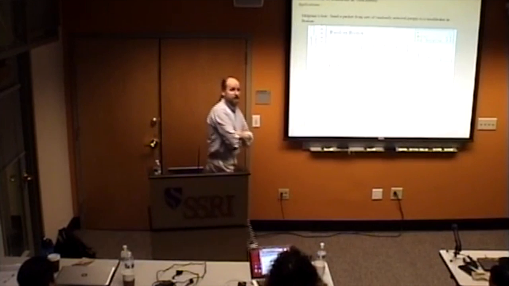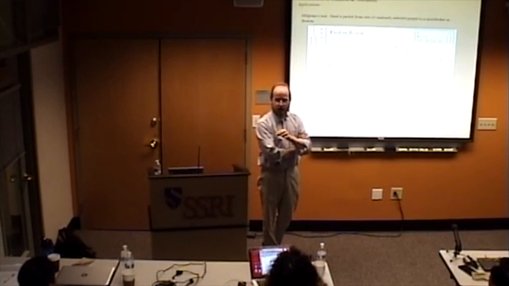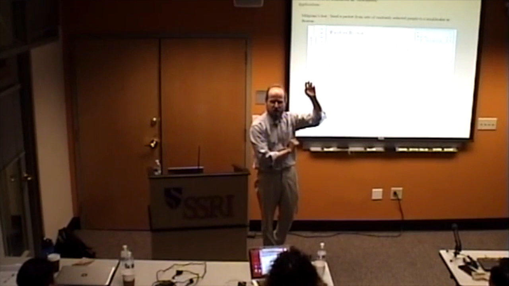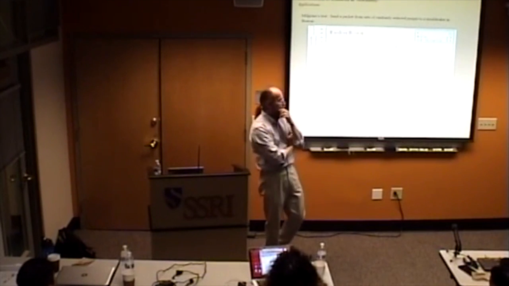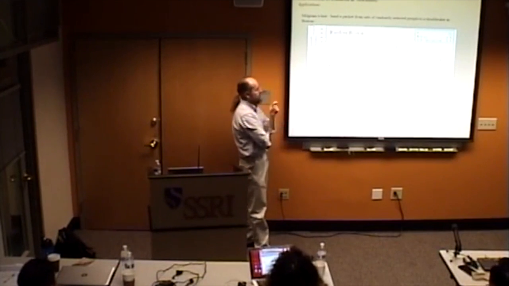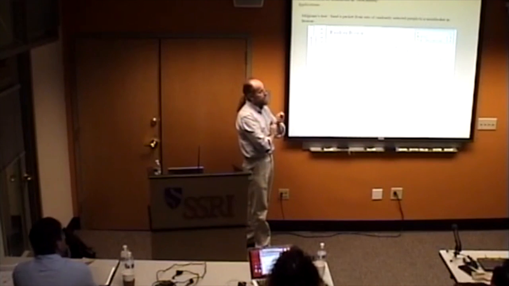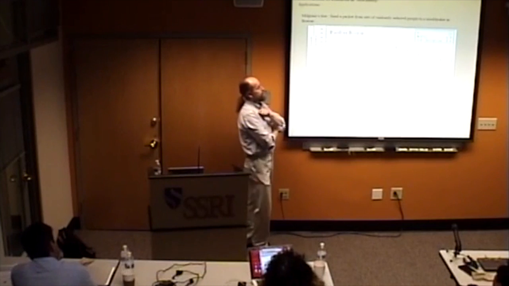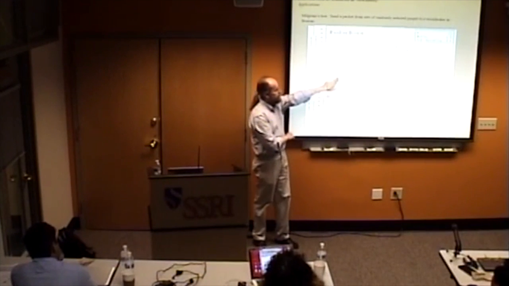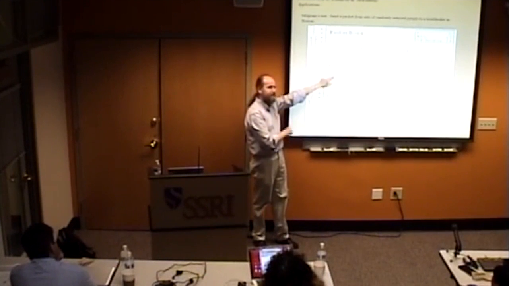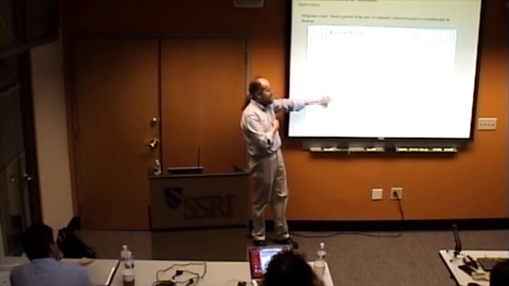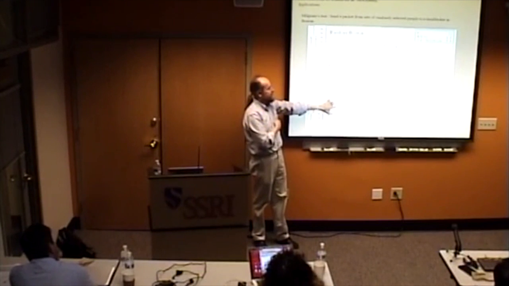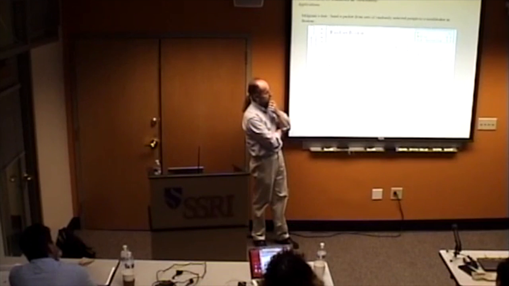Just because I can't help myself, this is the actual data from the Milgram study. For those of you that don't know the small world study, did everybody know the small world study? Six degrees of separation? Right. So the idea is, how long would it take random people to reach a stockbroker in Boston? And so they picked people at random from Boston, people at random from Nebraska. I've forgotten that, Jeff. It's from Nebraska. And stockbrokers from Boston, and see how fast they would take to reach them.